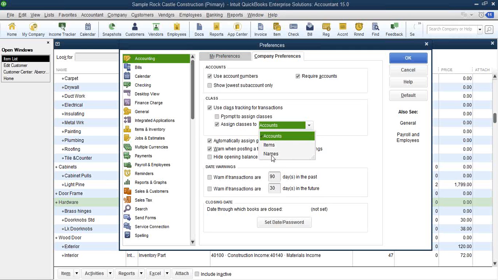And for some of my other clients, they might want to use it for names. So I know for my own business, I do assign classes to names, but a lot of my clients will assign them to items. And it's not mandatory, and you can overwrite them, but it is nice because it's one less thing you need to fill out. And sometimes if you're trying to set things up for, say, a junior person who's working in the company, that gives you another way to control.